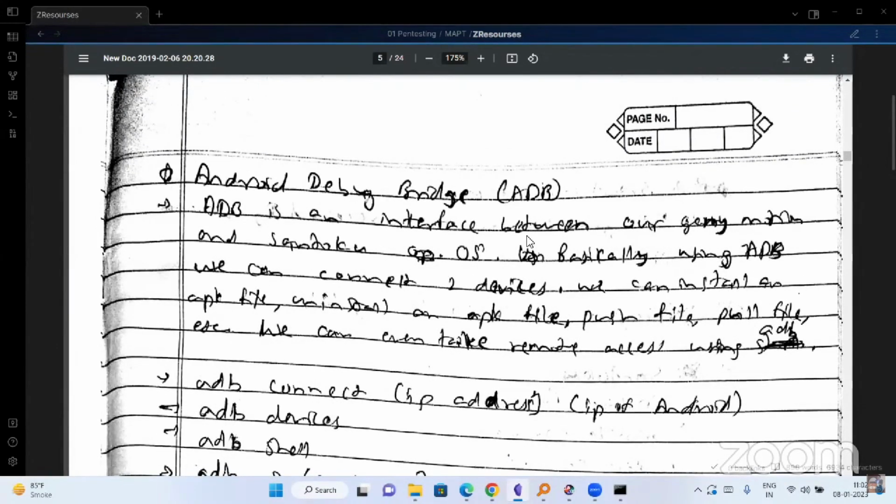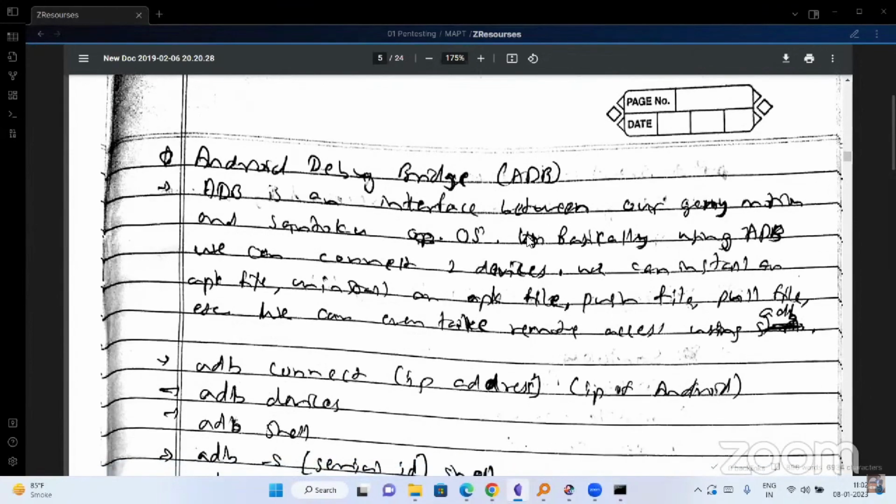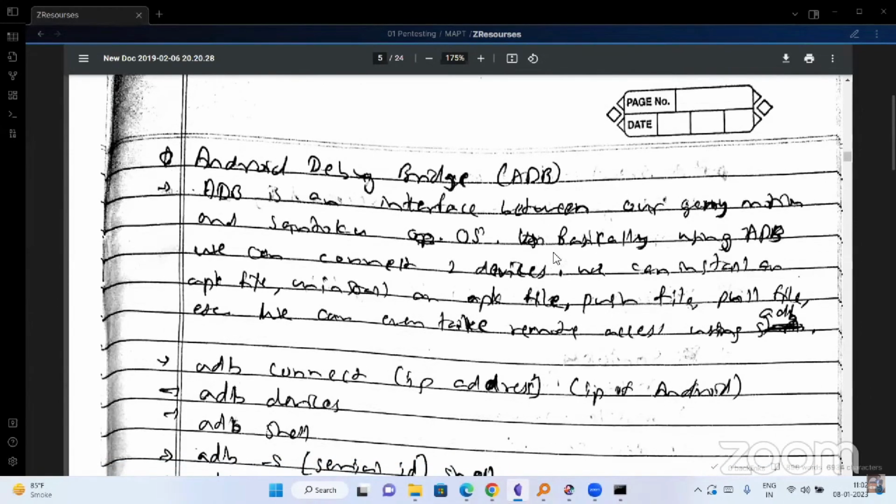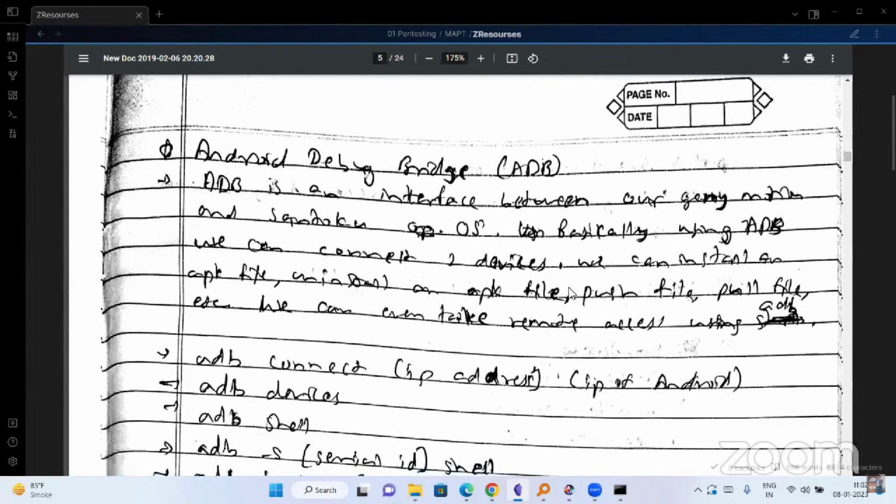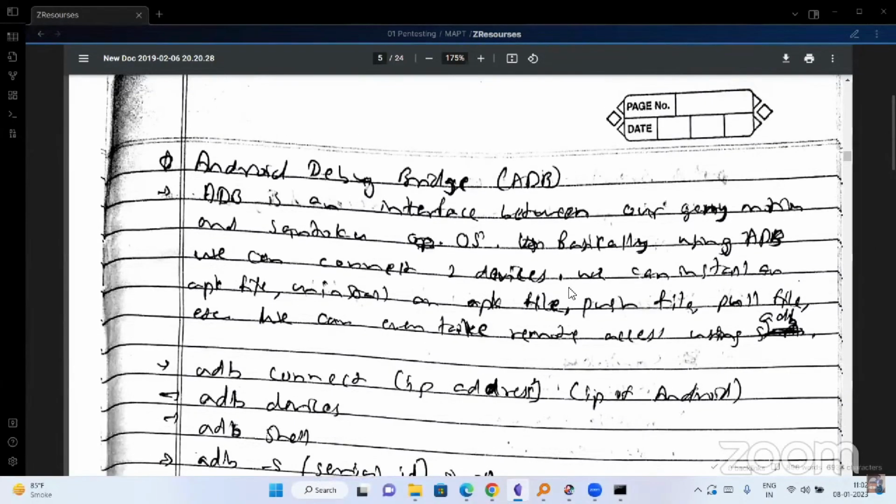ADB hyphen S. Since nobody has used hyphen S, at least they might have triggered errors like 'two or more emulators found' or 'two or more devices found.' Anyone?